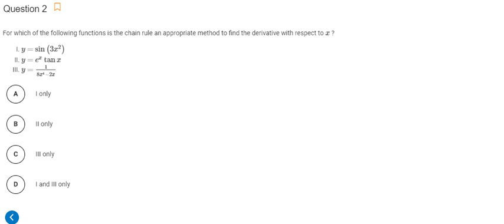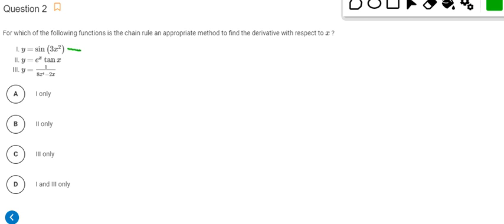All right, number 2, what do we got going on here? Using our chain rule, let's look at the fact that 1 is a composite function right there, so we want the chain rule with that one. 2 is a product there, so we're not going to use 2. So we know that's out, and we know that one is out because we've already established that 1 needs the chain rule. So is it A or is it D?